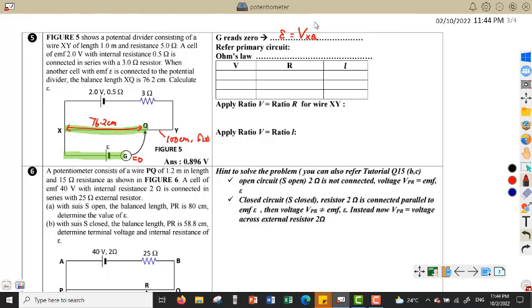So if we determine the voltage across the balance length, then we will get the value of EMF. In order to find the voltage across the balance length of the wire, we are going to consider the primary circuit and apply Ohm's law, V equal to IR. R can be related to the length of the wire, rho L over A. When we solve the question, we always write down the concept we use.